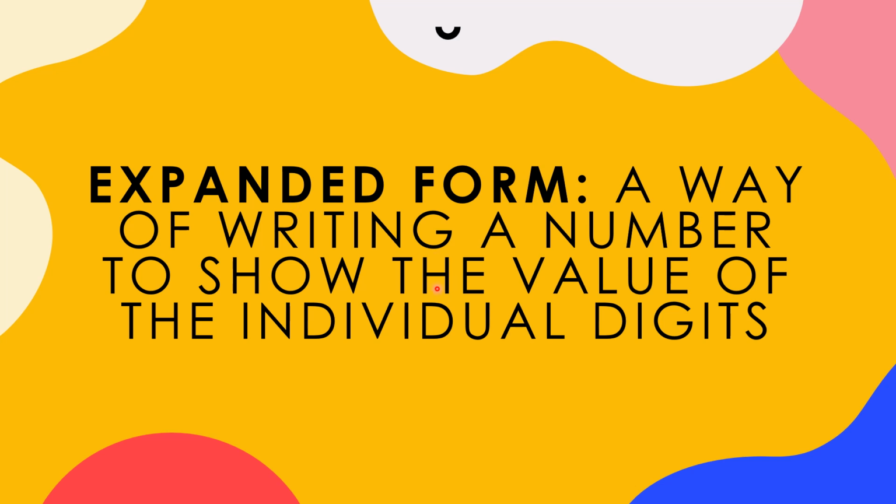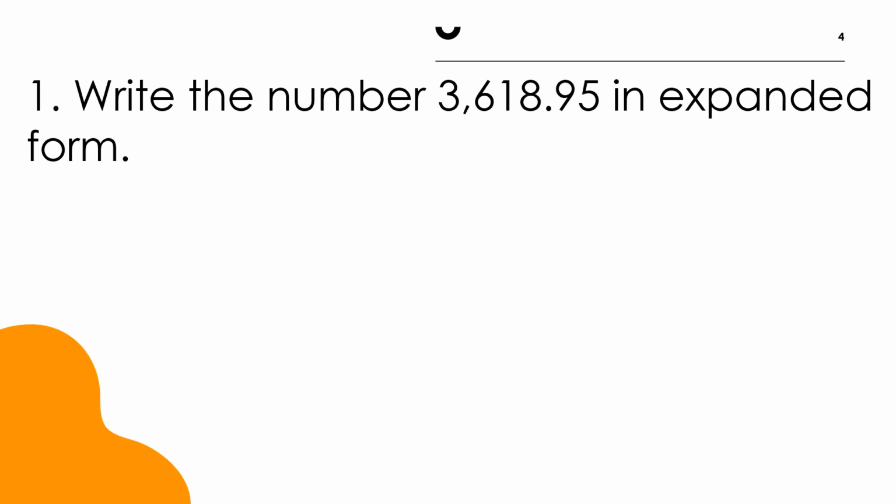Expanded form is what we're going to talk about really quickly here. Expanded form is a way of writing a number to show the value of the individual digits. We're seeing this in 4th and 5th grade in the Georgia Math Standards, although you may see some teachers teaching it before then. So let's work through an example of writing a number in expanded form. This is something you're going to see in the homework as well.